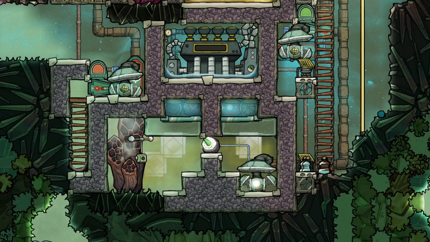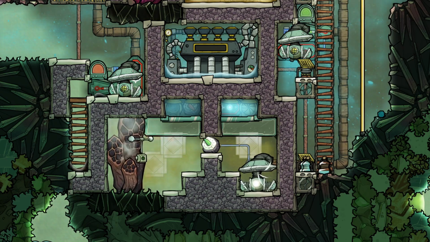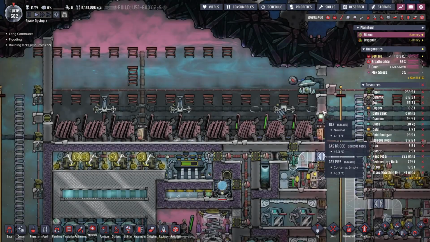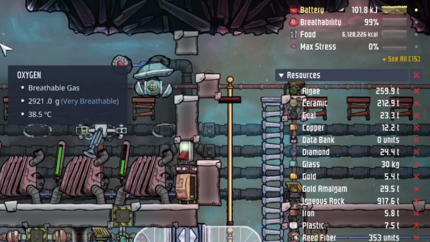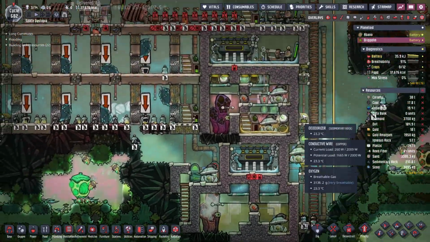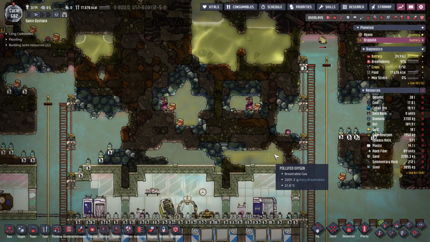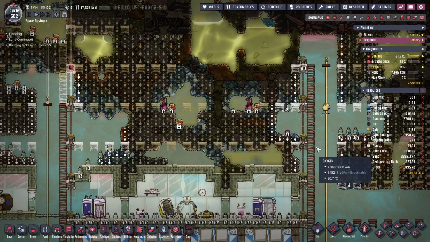And here we are back on Dribbling at the hot polluted oxygen vent we tamed last time. But as I said, for today the main goal is over at Biome, dealing with our power supply issues caused by, well, us simply running out of coal. But before I start working on that, let's quickly go back to Dribbling and put down quite a few building and digging orders at the top here so my dupes have something to do and don't idle while we're working on Biome. And that should do the trick.